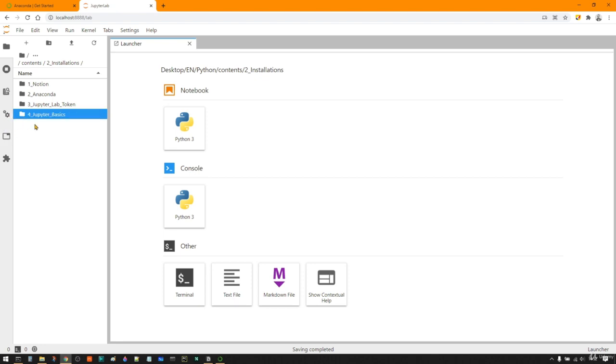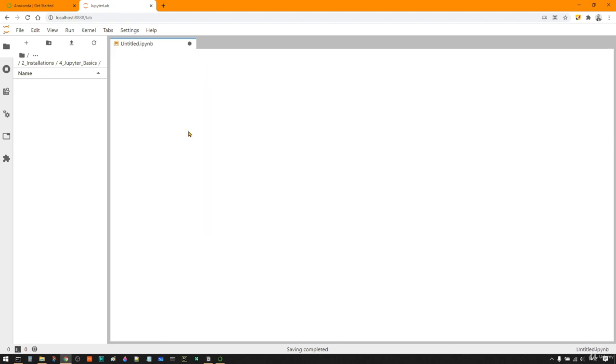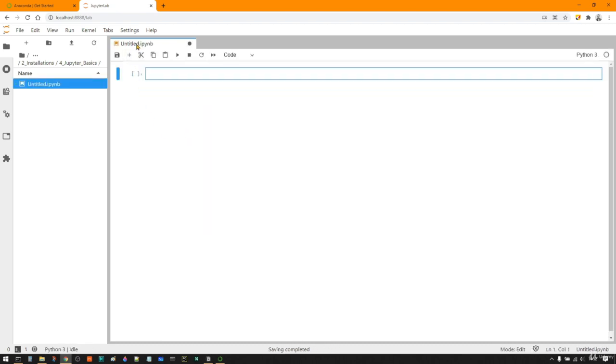So this is my folder, and I will double click and go into the folder, and now I will create a new Jupyter notebook. As you see here, Python 3 notebook. This is the launcher. If you don't see it, you can click the plus icon here. It will open the launcher for you. So I will create a new Jupyter notebook. I click on this and it creates a notebook, and it's untitled currently.